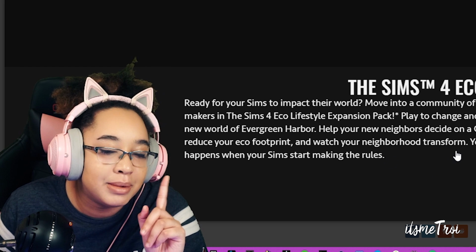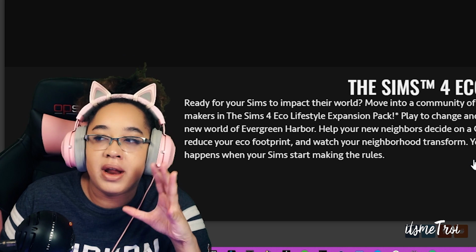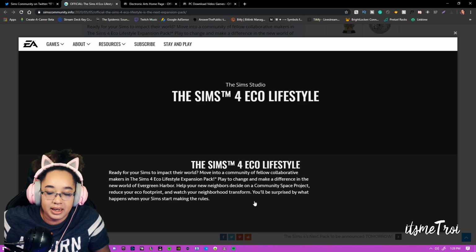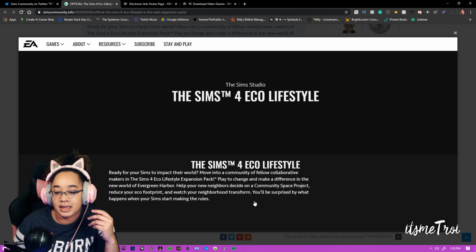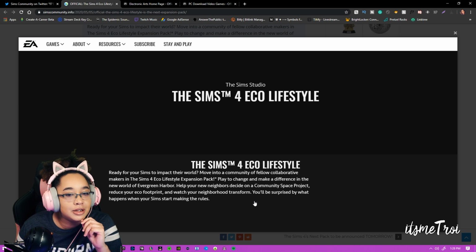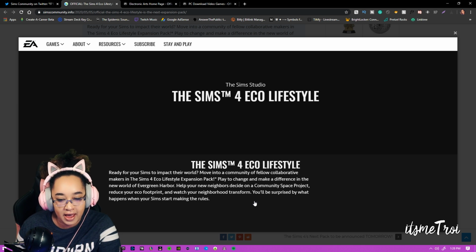I kind of am intrigued about this last part. I wonder what that means. If it means that whatever you do in-game could impact the entire world, we technically don't have that. There's a lot of features in The Sims 4 we don't have from previous games that we use mods to enhance. So I'm kind of intrigued. I'm kind of about the Eco Lifestyle, but I'm intrigued about that last sentence.